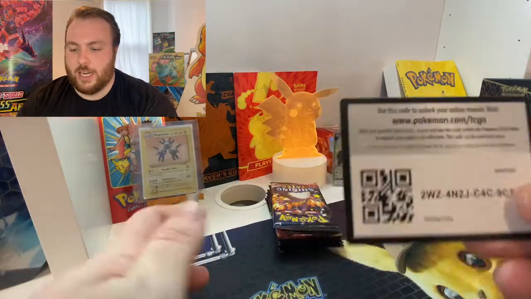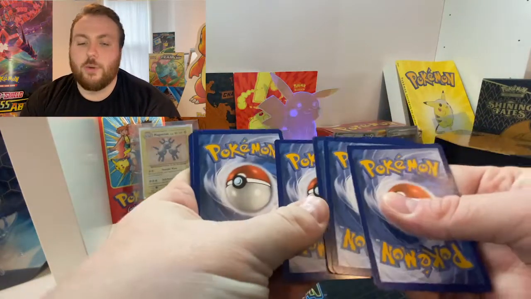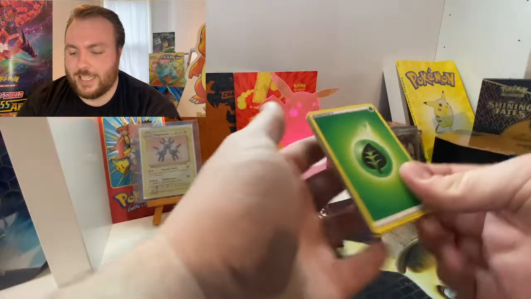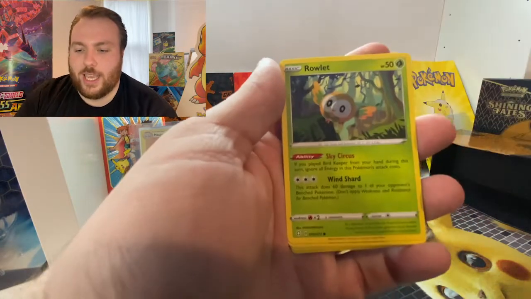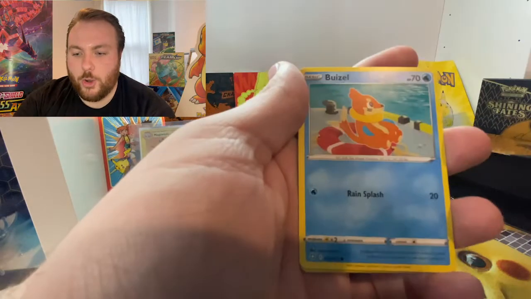Let's see what we get in this one. There's a code card. Again, all green code cards. So I don't know if that one was an error. I'll have to look it up afterwards. What haven't we said? Fighting. And it's Leaf. Ball Guy. Oh yeah, this creepy dude. Cramorant, Thwackey, Rowlet, Eevee, Morpeko, Buizel.